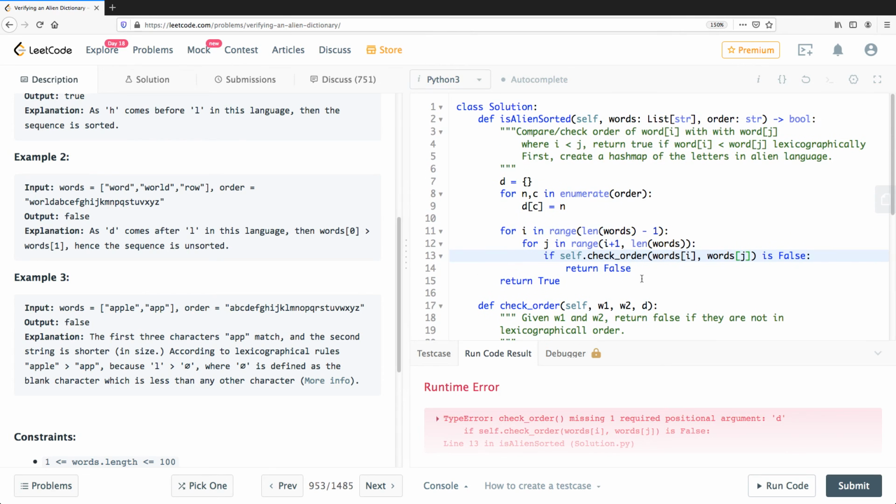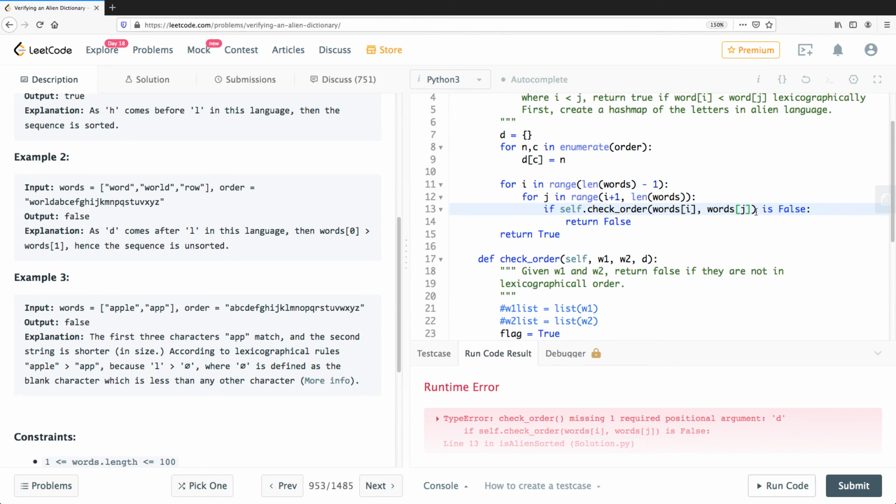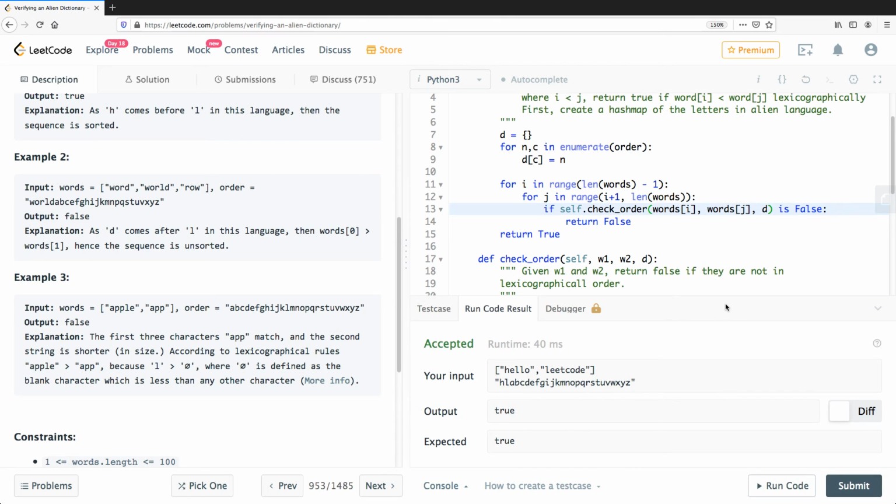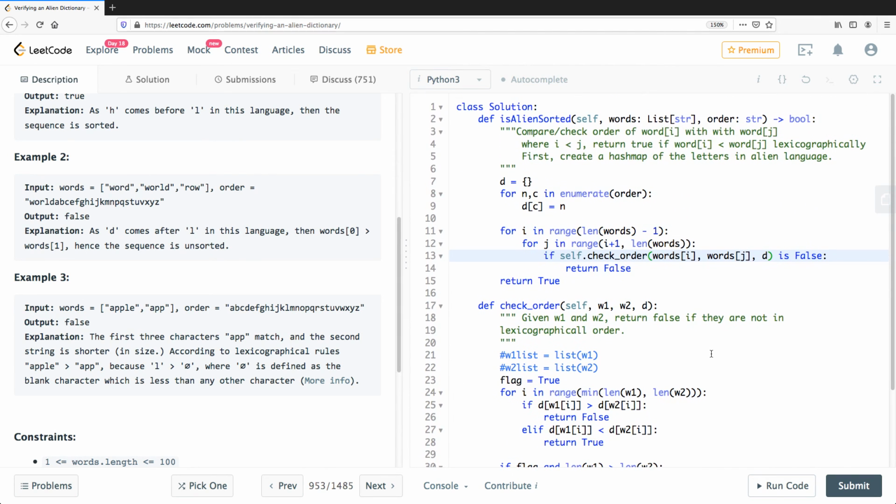I see. So we forgot to pass the argument d. All right, that is looking great. Actually, I wasn't even expecting it to pass the first time, but apparently that one has worked. Now, can we see if the submission passes as well, given that they have more test cases? So let's do a submit.